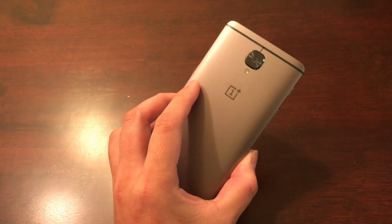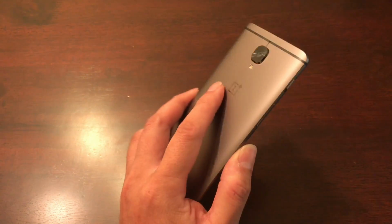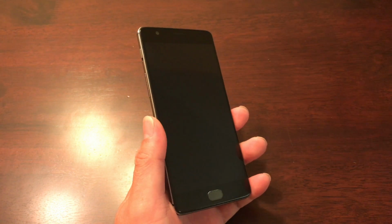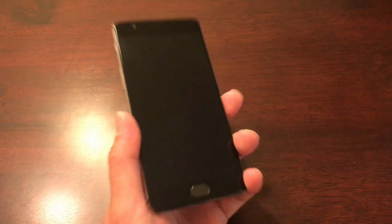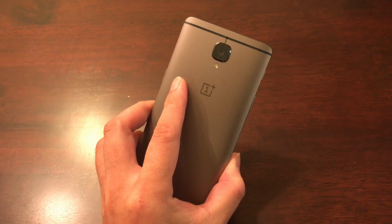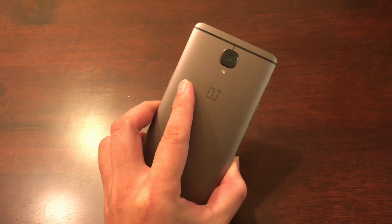But for me, unless this thing gets a solid, easy 2 days of battery life, I'm topping up at night so that I'm charged up and ready to go for the next day with that same peace of mind. So this won't get me through 2 full days, but it definitely will get me through more than 1 day. I charge up just so that I don't have to worry about the next day, but almost 6 hours of screen on time for me, all that means is all-day battery life, and having that peace of mind during the day to not have to worry about topping up is fantastic.